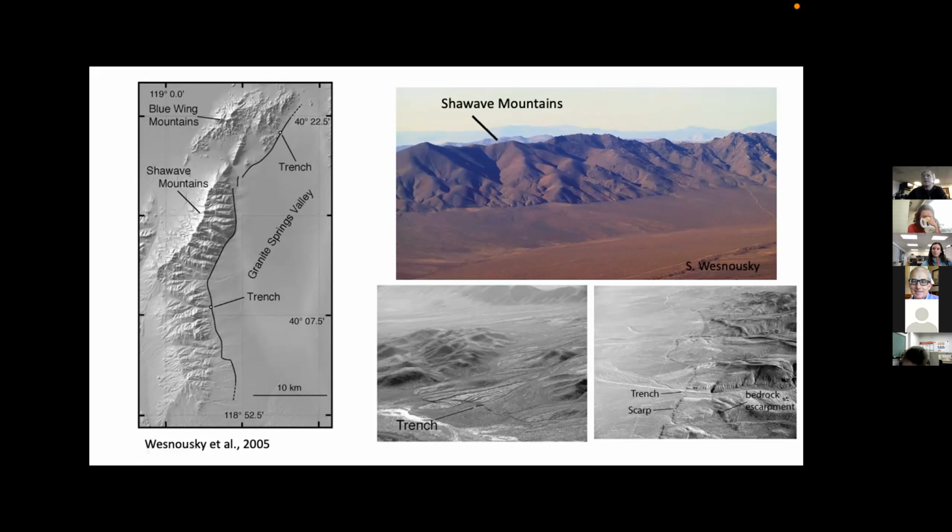So these are aerial photos taken from an airplane at pretty low altitude. And then the photo on the right is a similar thing where there's a scarp sort of outboard of the bedrock. There's alluvium coming out of the bedrock that's cut by this fault that runs along. So in general, they generally parallel the range for the most part, but step out from the range in some places. So it's something to look for.